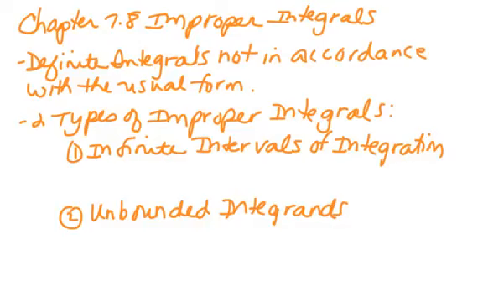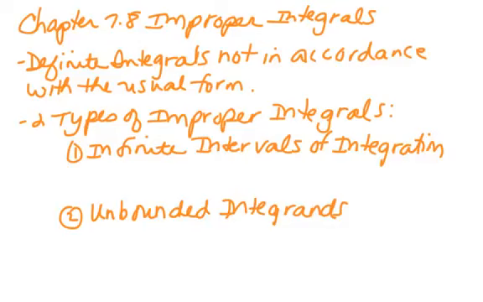The flip portion for chapter 7.8 on improper integrals is actually broken up. I decided to go with 3 videos. The first video is this, which is just a brief overview, again, of what an improper integral is. It's basically a definite integral, not in accordance with the usual form that we're used to seeing.